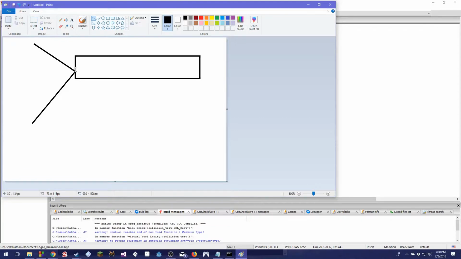In this case, the ball's x position plus its width.